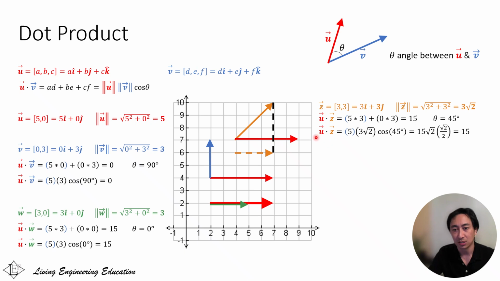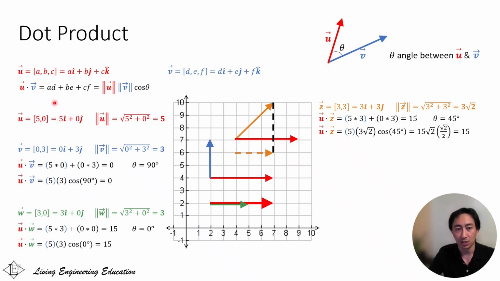Don't mistake this as saying it's always the x component multiplied by the other piece. It only so happens to be so here because I chose this vector to be perfectly horizontal. So think about it as the projected component. Now, which method would you want to solve? It depends on what information you're given by the vectors.